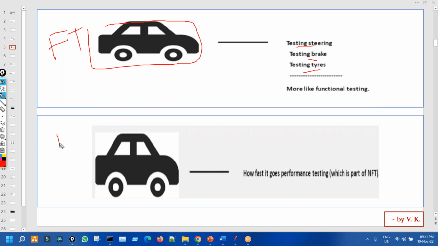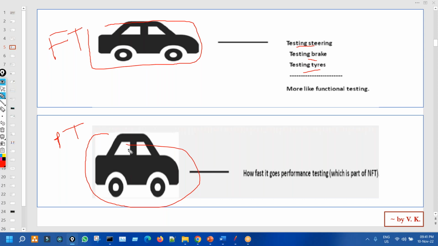But when we come to performance testing, we do not take the individual components. There we consider why the car is designed. The car is designed to run on the road with performance. The word performance comes up everywhere: performance of a bike, performance of a car, your performance, my performance.